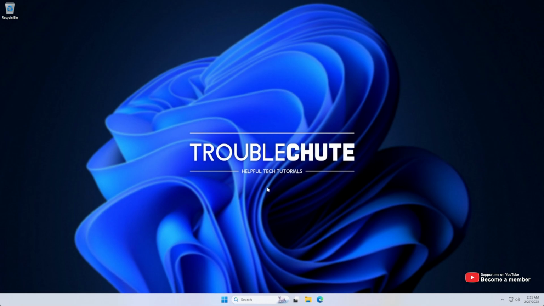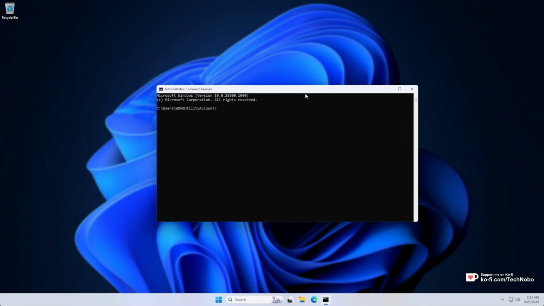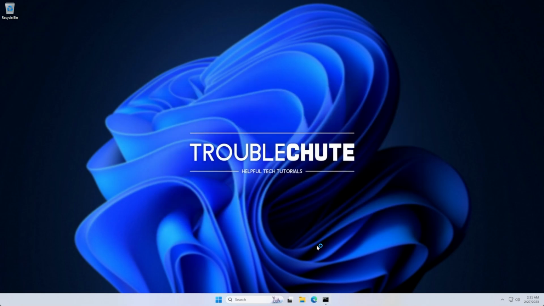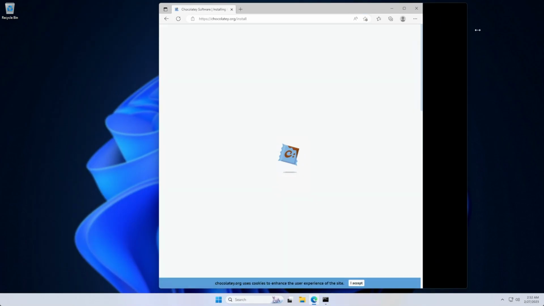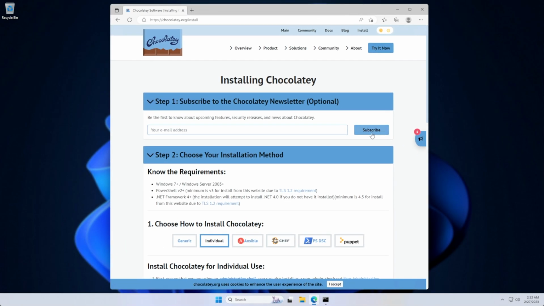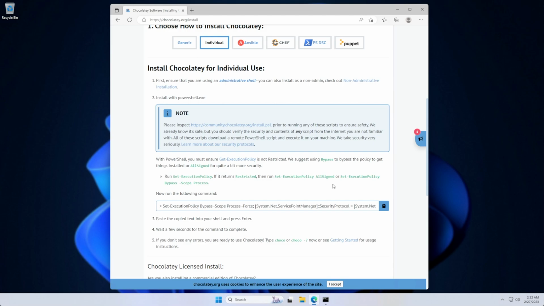I've pulled up a virtual machine just to show you from scratch. If I open a command prompt, you'll see if I type FFMPEG, nothing happens. It's not installed. To install it, open up a browser and head to the link in the description down below. We'll be downloading a software called Chocolatey. Chocolatey is a package manager for Windows.